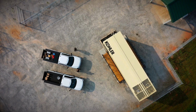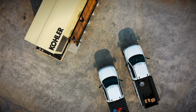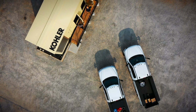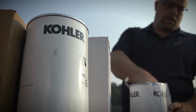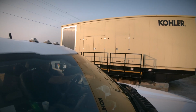With the KD series engine, we can fit a lot more generator into a smaller package. Because this was designed kind of from scratch to be a generator-specific engine, not a tractor engine, not anything else that was modified, an actual generator-driven engine. The fuel efficiency is better, picking up loads is better, it makes parts availability a lot better. Also, if they need to make changes to the engine to make it more efficient, it allows Kohler to do that without having to go through another manufacturer and asking them to do it.